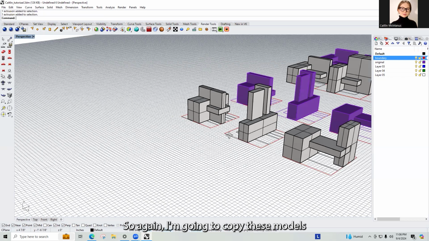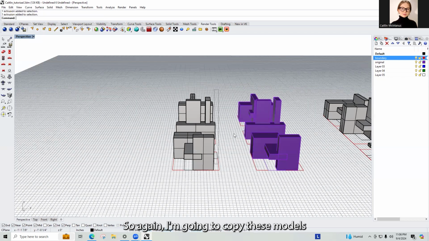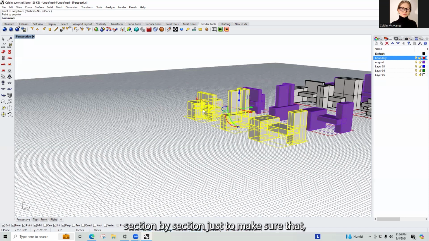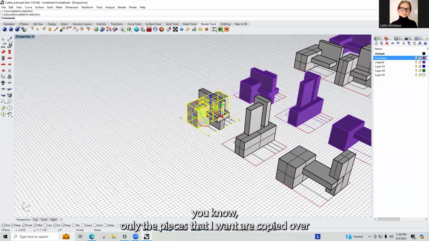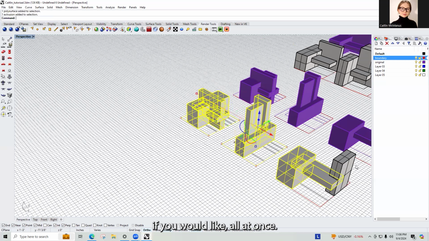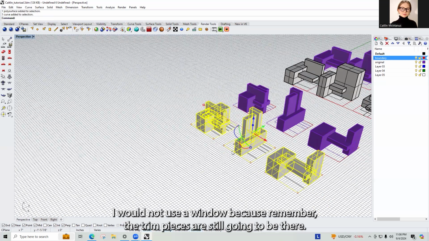All right, so again, I'm going to copy these models section by section, just to make sure that only the pieces that I want are copied over. So you can do them all if you'd like, all at once. I would not use a window because remember, the trim pieces are still going to be there.